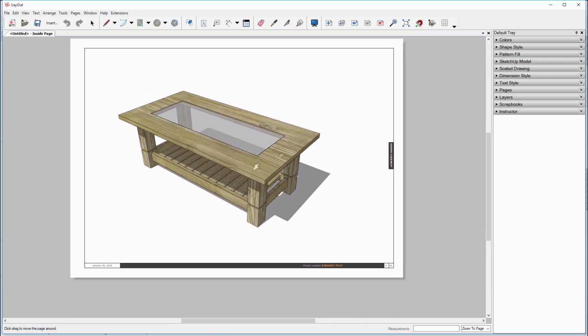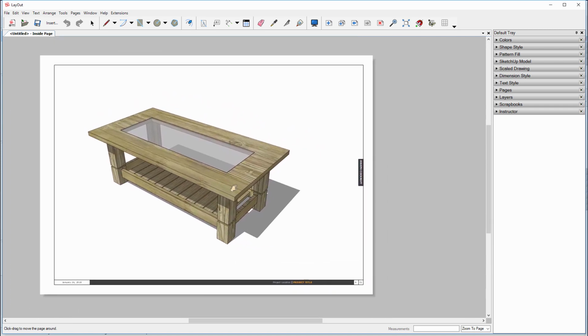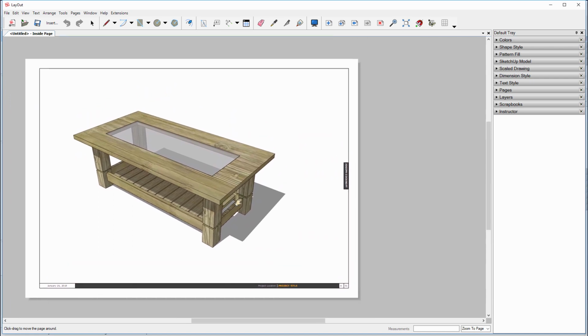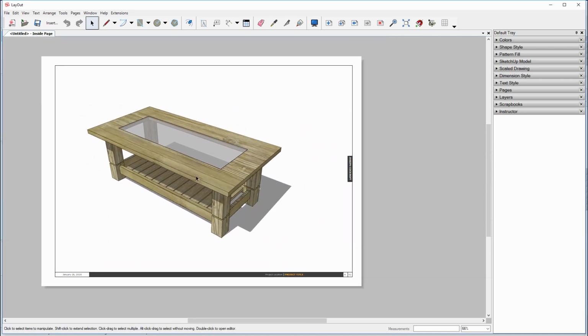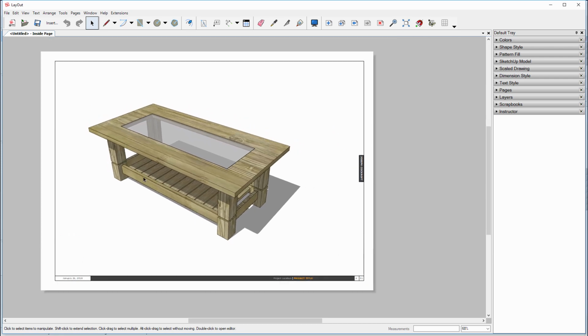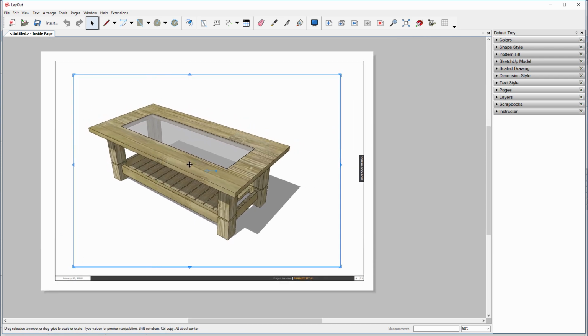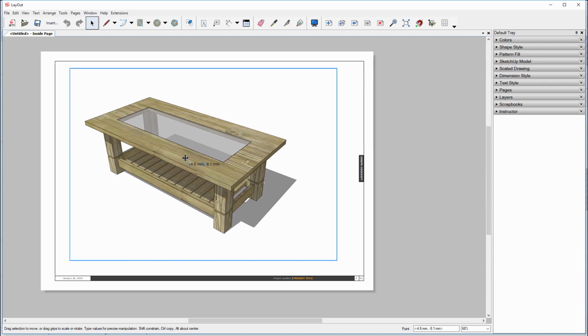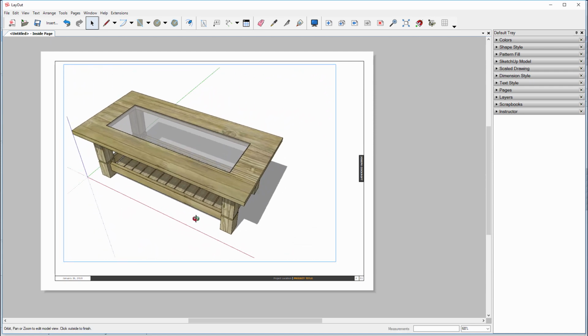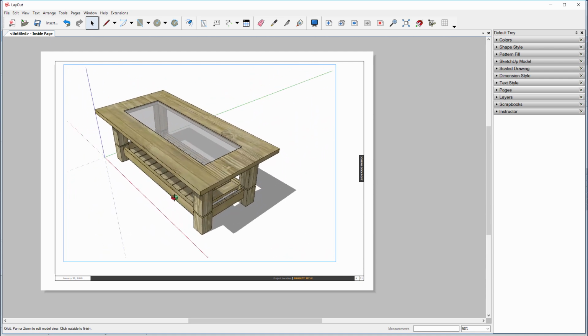Let's just talk a little bit about viewing the models, or the sheet. So we've got here the sheet. We can hold the scroll wheel down and pan. If you zoom in and out, you can use the wheel to do so. If I click on the model here, it's like a viewport. If I double click on it, you can see I can actually spin it around like if I was in SketchUp.